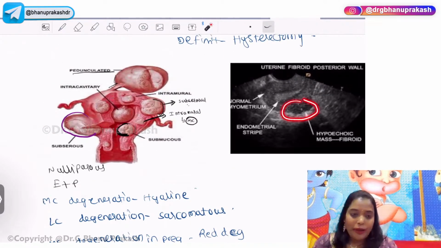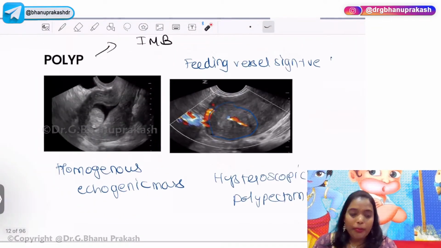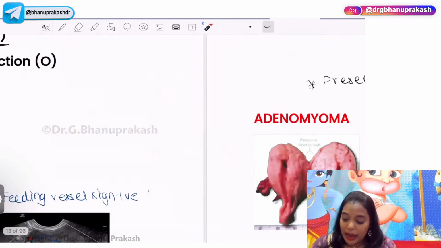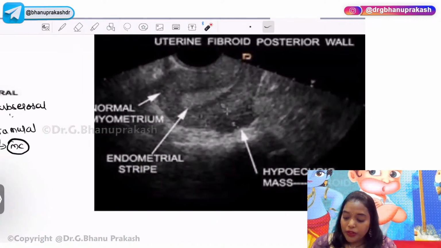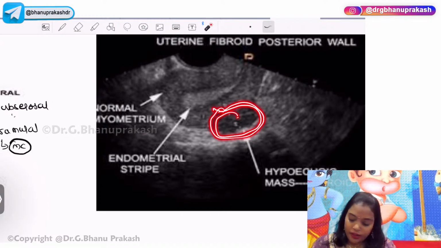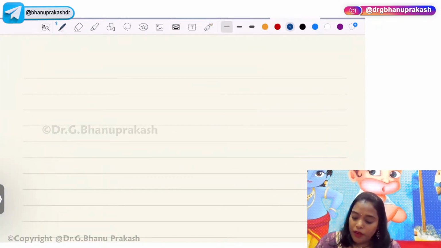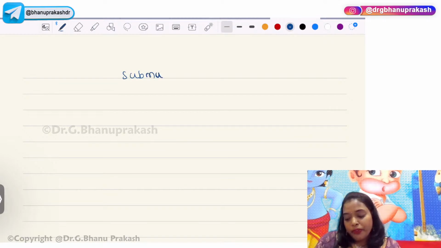this is the USG of the fibroid. See, here how does a polyp look? Polyp looks white or gray, whatever you want to call it. Here, how does the fibroid look? Black. When something looks black, it is called hypoechoic. So fibroid is homogeneous and hypoechoic. Okay? Now, what will be the symptom of submucosal fibroids? Most symptomatic are submucosal fibroids. So what will be the symptom of submucosal fibroid?